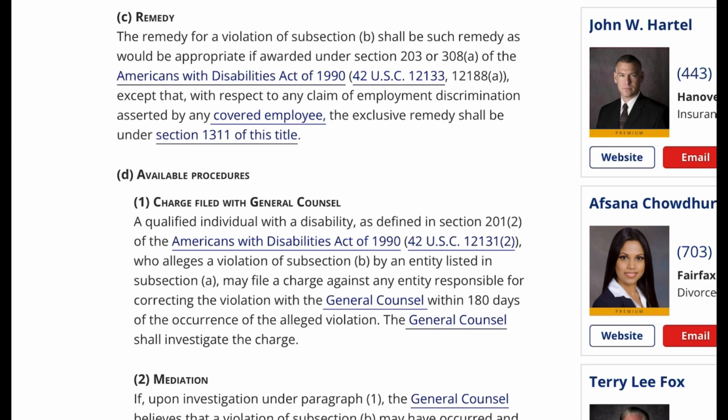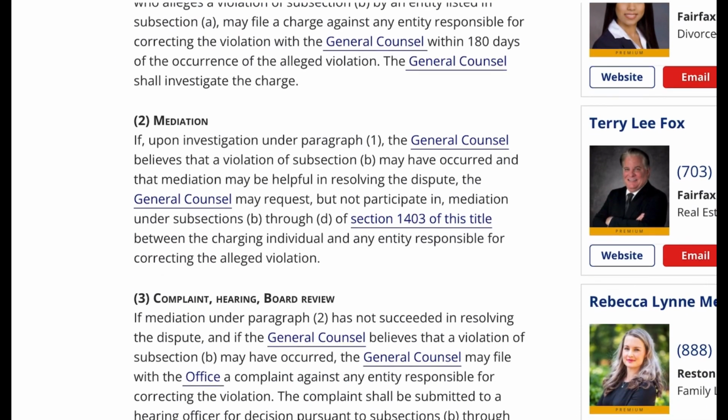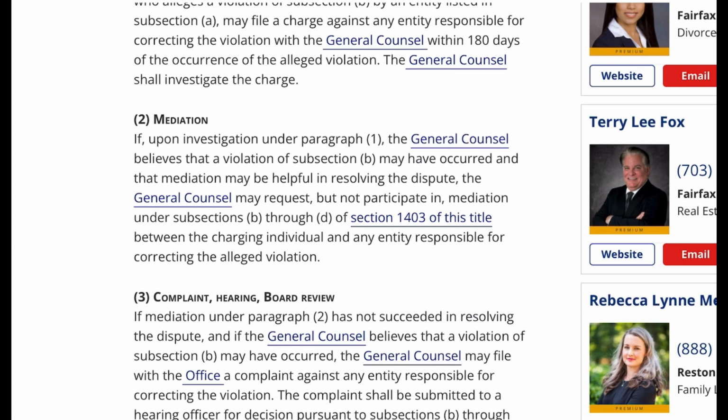The General Counsel shall investigate the charge. 2. Mediation. If, upon investigation under paragraph 1, the General Counsel believes that a violation of subsection B may have occurred and that mediation may be helpful in resolving the dispute, the General Counsel may request, but not participate in, mediation under subsections B through D of section 1403 of this title between the charging individual and any entity responsible for correcting the alleged violation.